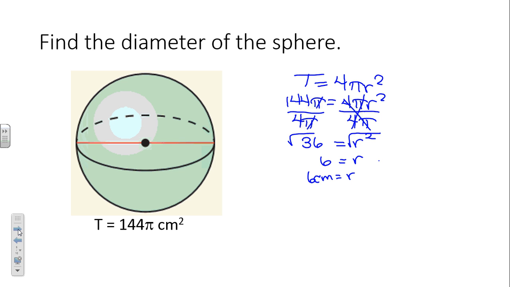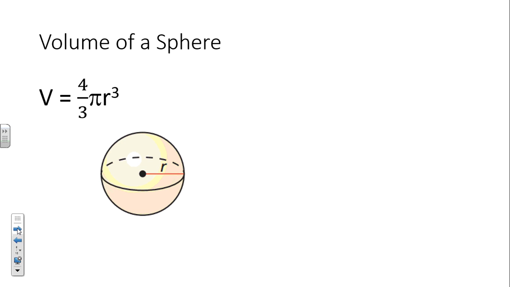Good? All right. Next, we want to talk about volume. So volume of a sphere is equal to 4/3 times pi times our radius cubed. And for this, you'll need to know a new button on your calculator. Not hard, though. So everyone has the formula? So on that great circle, we have a radius. To find the volume, you take 4/3 times pi times r cubed.